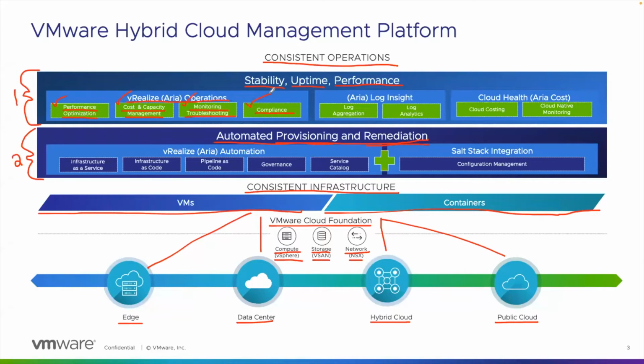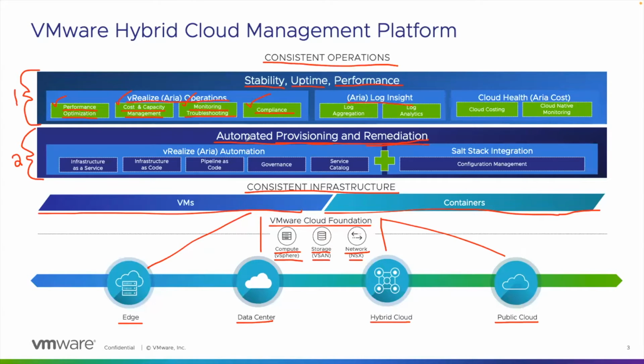And again, what you can do is you can activate these different regulatory benchmarks. And what Aria Operations will do is it will inform you if something is deviating from one of those regulatory benchmarks, right?